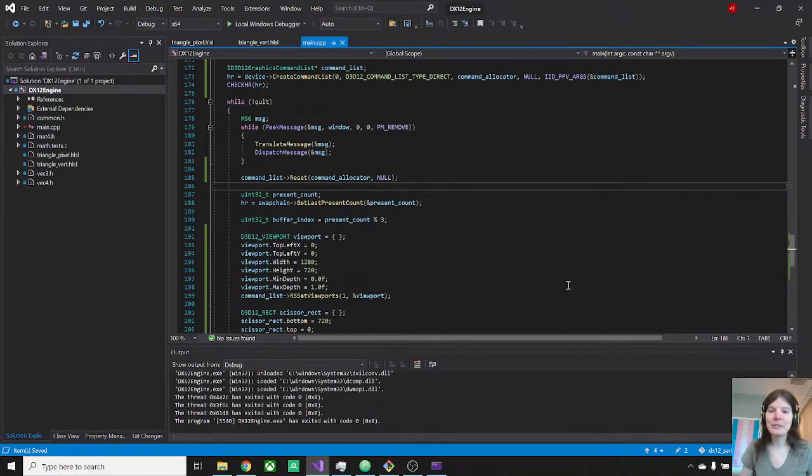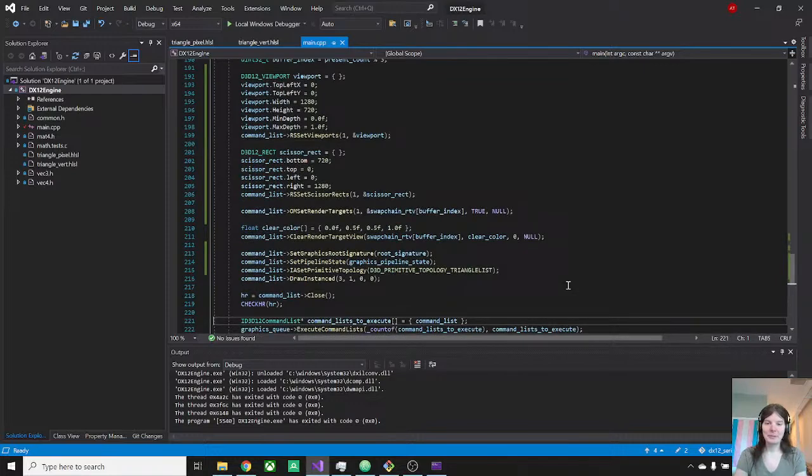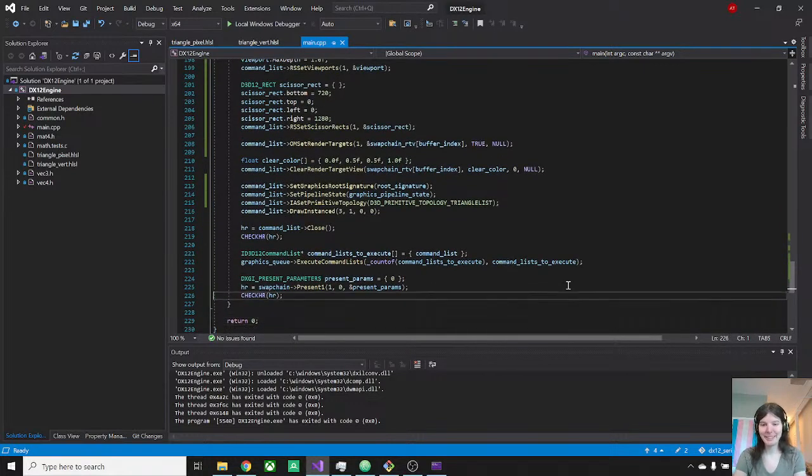We can reset it and reuse it immediately, because the command allocator is what actually controls the GPU memory of the commands, and it's the thing that we need to fence on for following frames. That was not a good explanation, but I hope it helped somewhat.